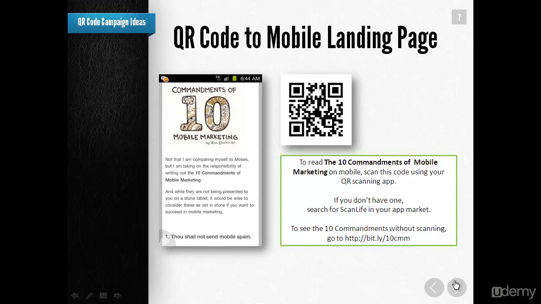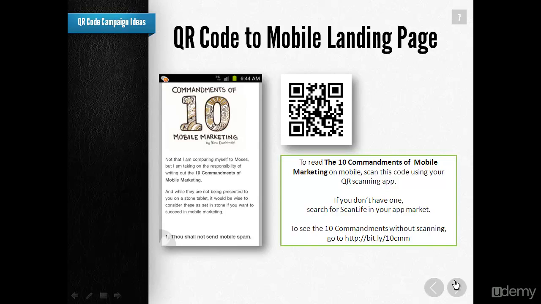What you can see with scanning this code is to read the 10 Commandments of Mobile Marketing. Now, you may have already scanned this from back in our 3 Steps to Mobilize course, but I wanted to put it in here as another example. It is a great way to do it. You'll also notice that what I've done here is put in the marketing words. So in other words, this slide is a little marketing ecosystem.